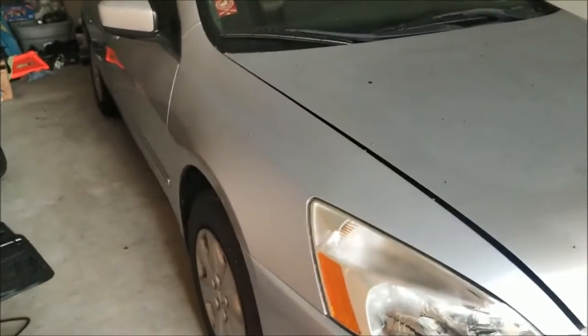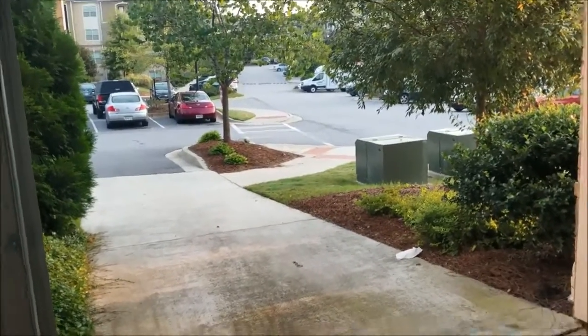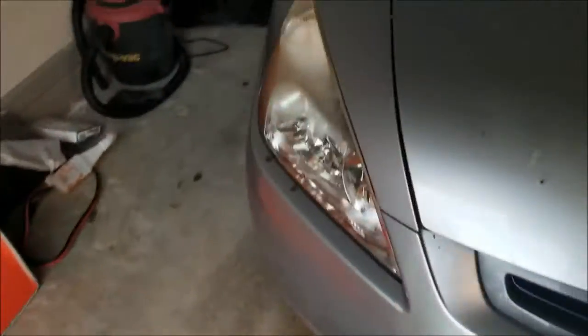The Honda Accord that I bought from Chicago and drove here. So about to do some brakes on this bad boy. I'm hearing some squeaking. See if we can get the rotors resurfaced so I can save some money.